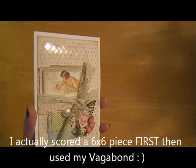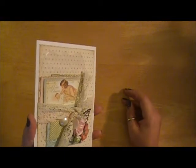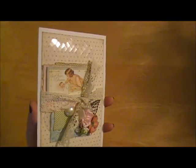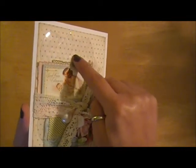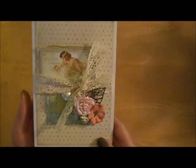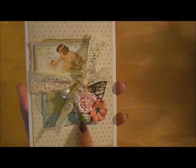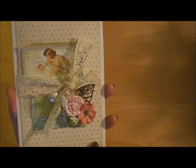I'm going to do a tutorial to show you how to do that. It's real easy. I'm sure maybe some of you already know how, but in case anybody watching doesn't, I'll be doing a tutorial up in the next day or two on my YouTube channel. You can see that really neat texture right there, and that's with the ScorePal. It's really neat texture, and I like it because it gives a lot of dimension to your project. I layered some of the papers from the Little Darlings collection onto a piece of cardstock and did some inking around the edges.